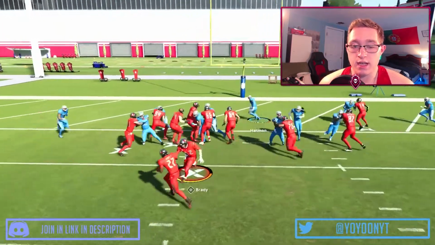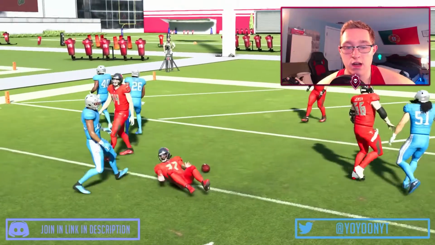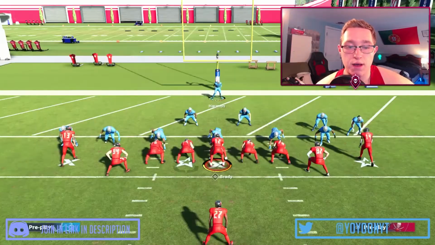We see that he is actually going to the left. That actually kind of messed me up. But you see right there that the defense was able to stop him. We'll just run it one more time.